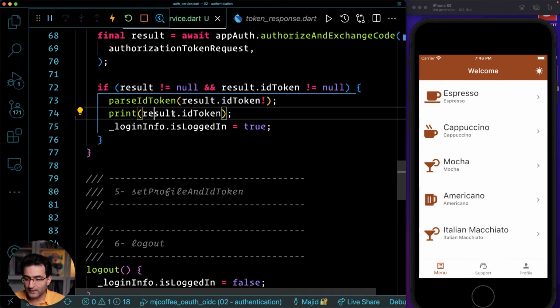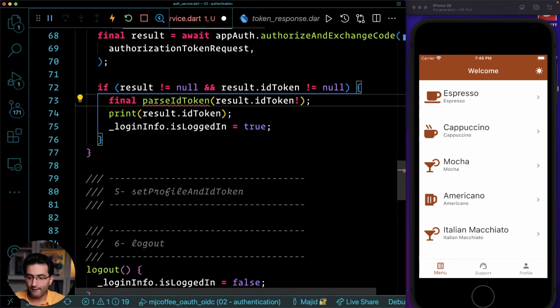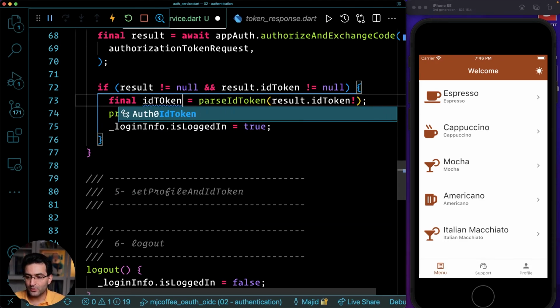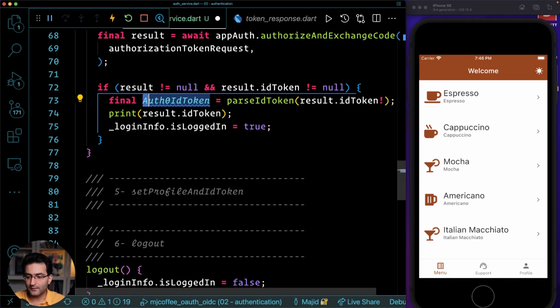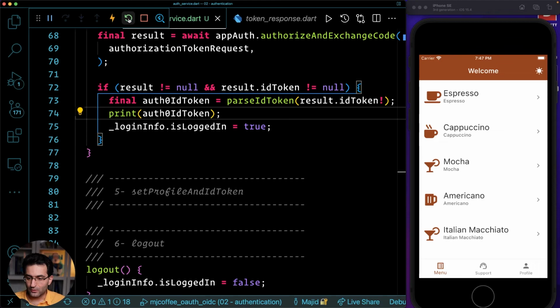But I don't actually want result.idToken. In fact, I want to have token. Oh, actually, this is ID token, in fact, and there. And then I will print this one out instead. Now I'm gonna go and hot restart.